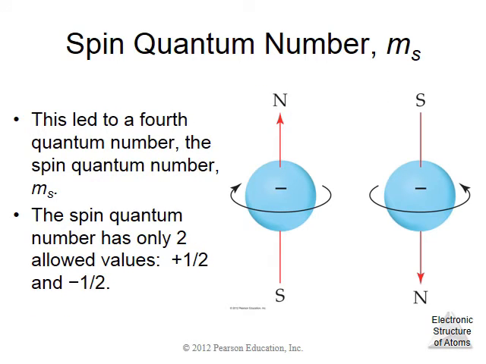Now here you see an even better picture, and they're even showing you how this spinning electron would give magnetic field, and it acts like a magnet with north pole and south pole. So if it is spinning in one direction, you have north pole up, outward, and south pole downward. If it's spinning the opposite way, you have south pole upward and north pole downward. That's like any magnet, just flipped in different directions.